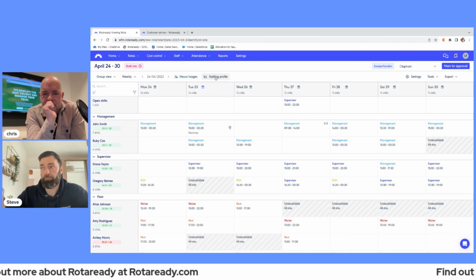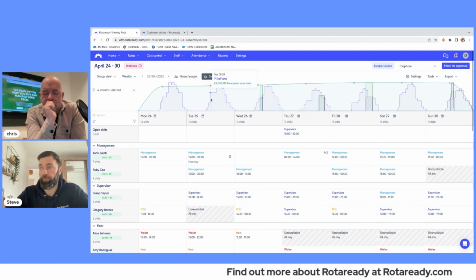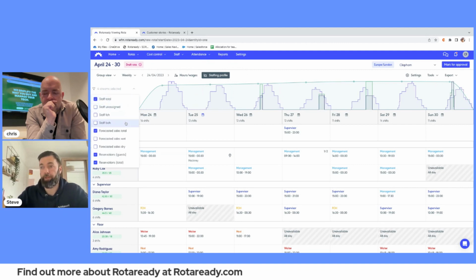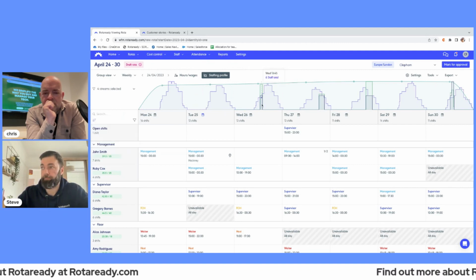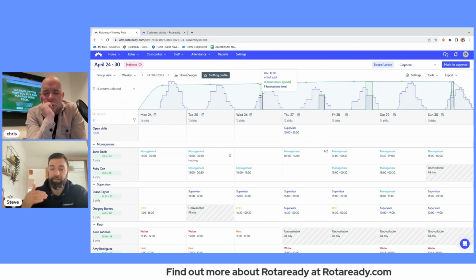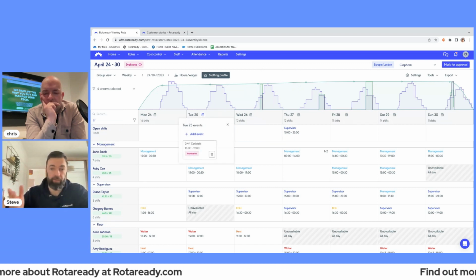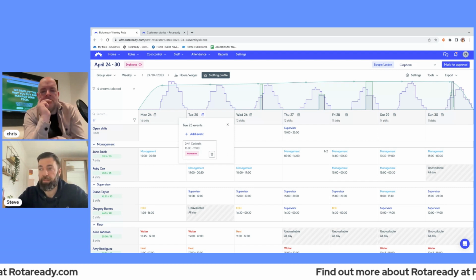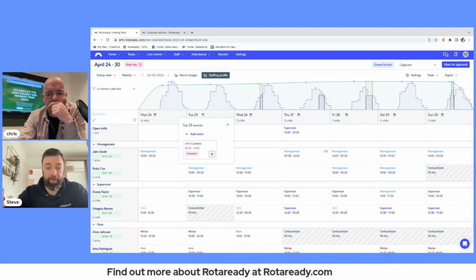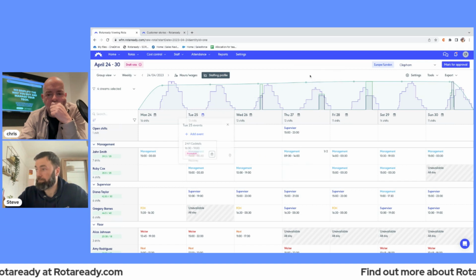If I were to click staffing profile, we can add other metrics to each day. As we see here, we can see the staff across the day. If we wanted to pull in our reservations or anything like that, we could see those and how many we've got, how many staff we have, and make sure we're building our rotas to meet that demand coming in. You can put events on rotas. So here's an example, 2-for-1 cocktails on Tuesday. Again, that might affect how many staff we need or should have. So hopefully that all helps when it comes to building rotas.